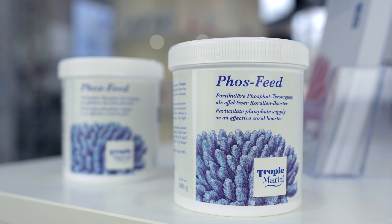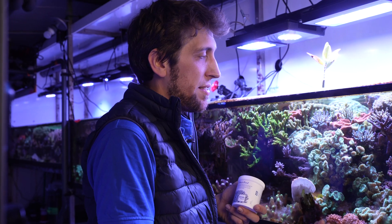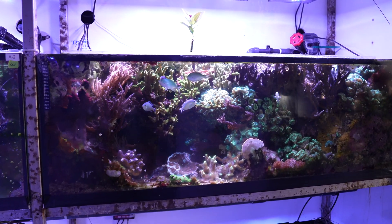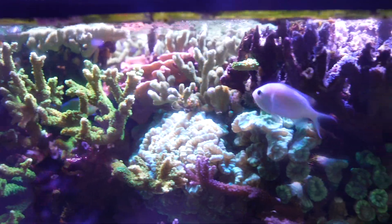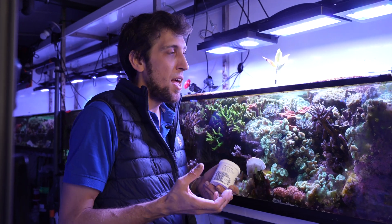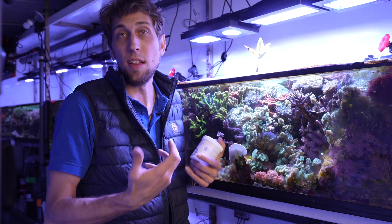Phosphate — it's a safe way to deliver phosphate to your corals. In recent years, it became more and more clear how important phosphate is for the corals, an essential nutrient basically for healthy coral growth. Without phosphate, you won't get any significant coral growth. In nature, the phosphate is usually supplied by the excretions of fish. They excrete ammonia and phosphates, and these phosphates are often not in the dissolved but in a particulate form, meaning the coral takes up particles that contain this particulate phosphate.